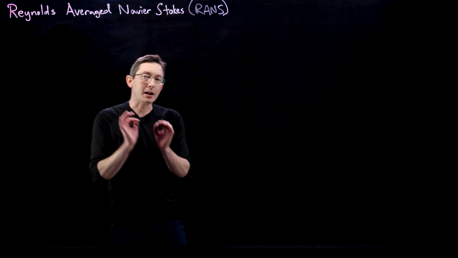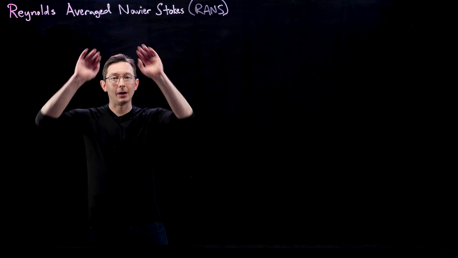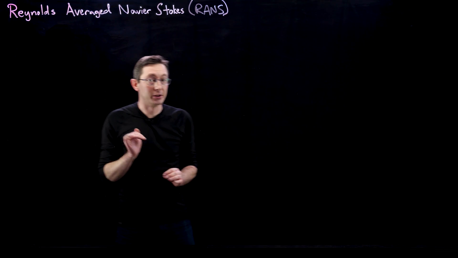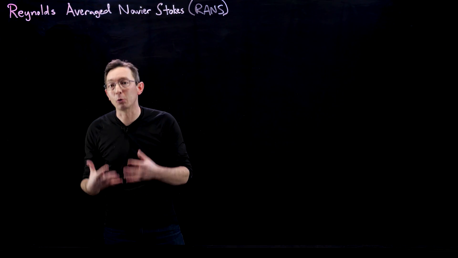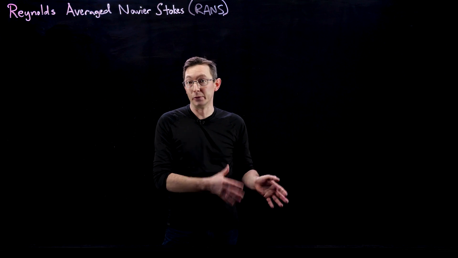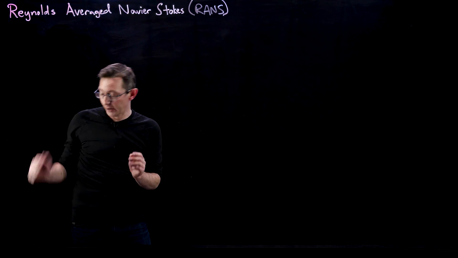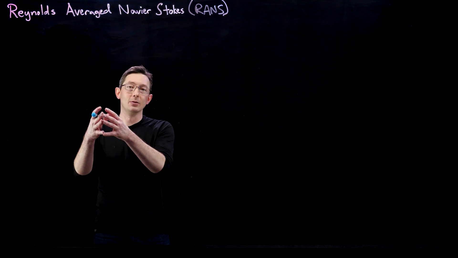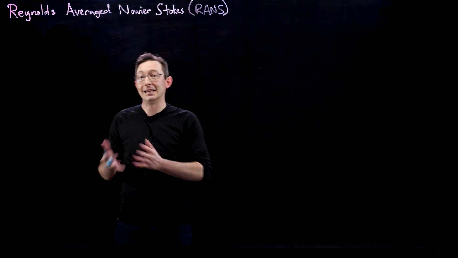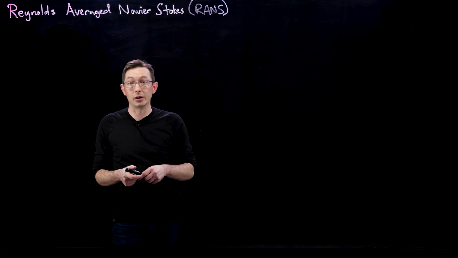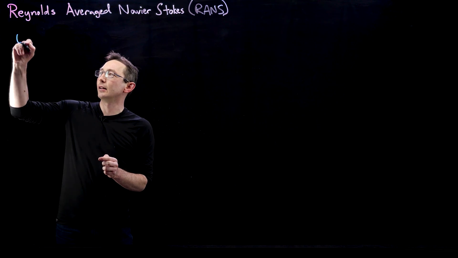Welcome back. We've been talking a lot about turbulent fluid flows, and today I'm going to start deriving the Reynolds-Averaged Navier-Stokes equations, or the RANS equations, which is one of our most powerful tools for modeling complex turbulent fluid flows. I'm going to jump right in: we'll write down the Navier-Stokes equations, decompose the flow field into an average and a fluctuating component, and see how that makes these equations easier or harder to simulate.